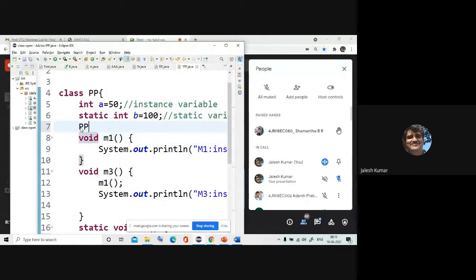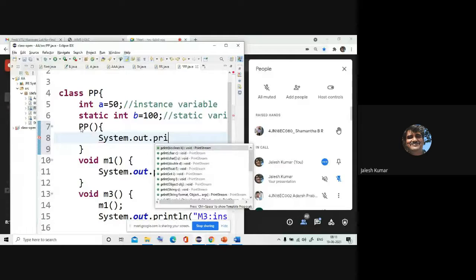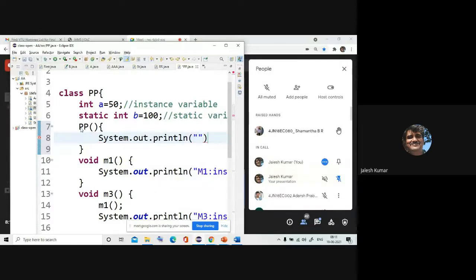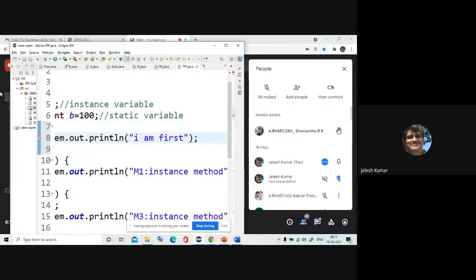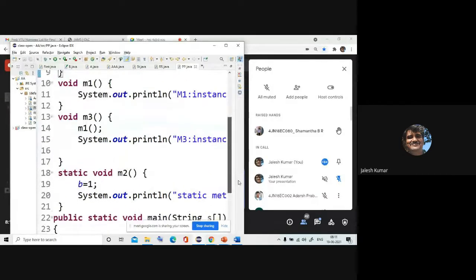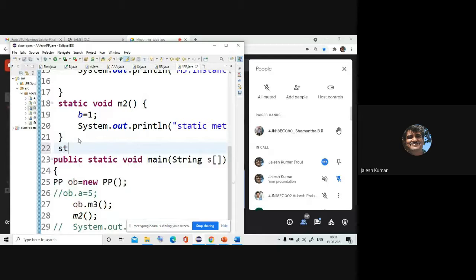You know that whenever that particular instance is created, this will execute. We'll see whether it will be first or not. Yes, I am first, because as soon as main executes, it invokes this constructor and that will be displayed. Okay. Now we'll write one more thing, that is static block.